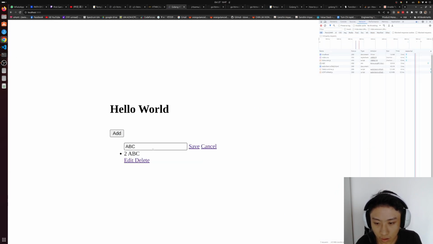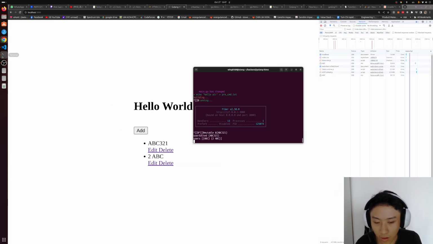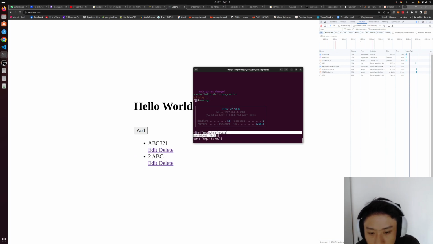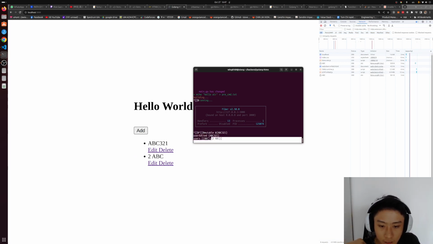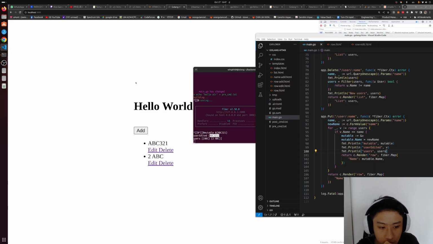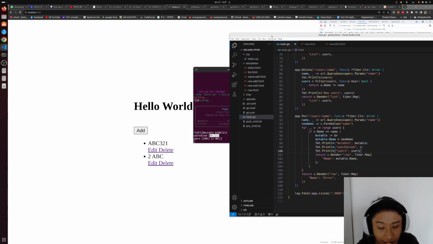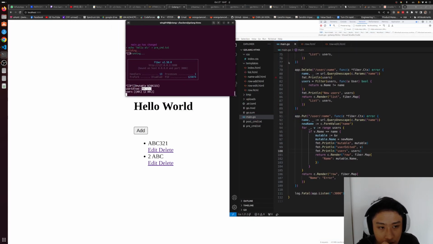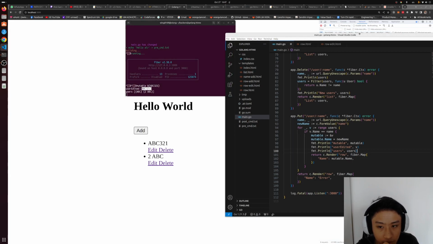Oh, the user, okay, even though if I change the user edited value, it still will not change what is inside the array. Something that's immutable remain immutable.